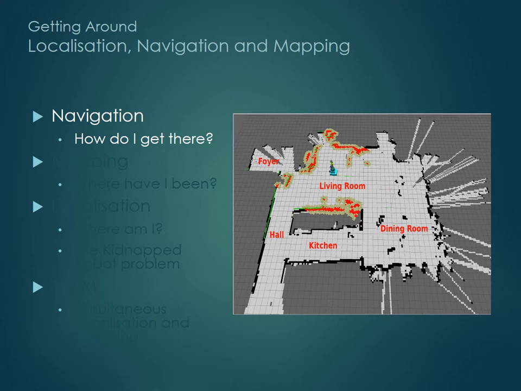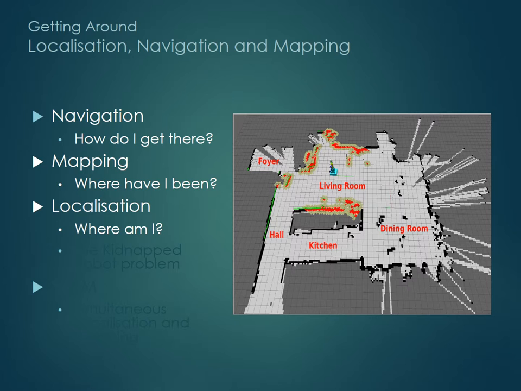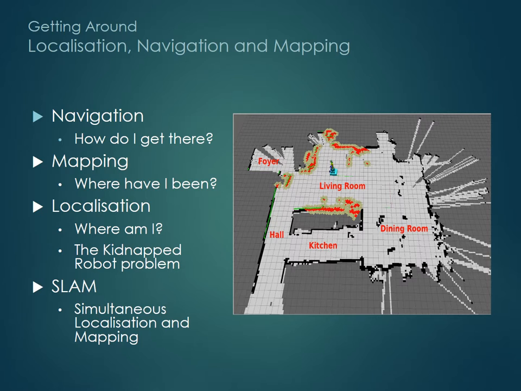Navigation is another big challenge. It can be classified into separate problems like 'how do I get there', 'where have I been', and 'where am I?' The kidnapped robot problem refers to the situation where a robot, trundling along minding its own business, is set on and bundled into the back of a van, blindfolded and driven to some remote location where it's set free. This might seem unlikely, but a wise robot should perhaps be prepared, just in case it's ever taken out of a cardboard box and asked to vacuum an unfamiliar flat. SLAM is this combined problem of finding a way around an unknown environment while building up a map that can then be used to facilitate such a task.